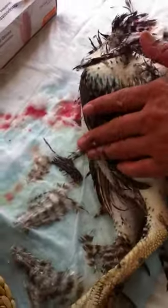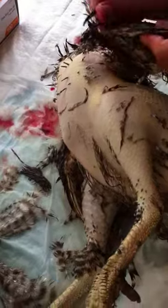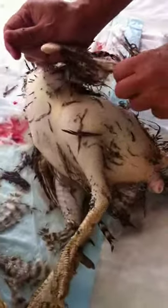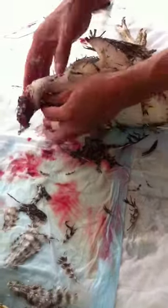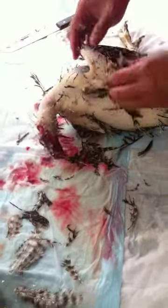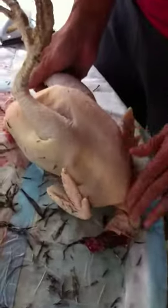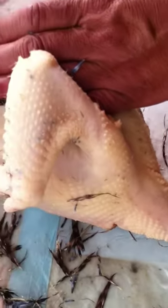I wonder if we could weigh her — I'd like to know how many pounds she is. Maybe like ten pounds? No, maybe five. Well, she had some guts inside too, so when we remove the guts it'll change. She was like the medium-sized one. Snoopy is the biggest but she's fluffy — with the feathers it doesn't mean she's really that big. This is the circle of life and she's at the end of her circle. The neck bone connected to the shoulder bone and the wing bone.